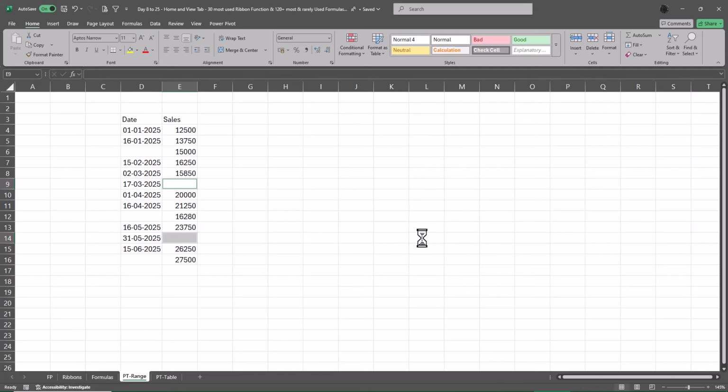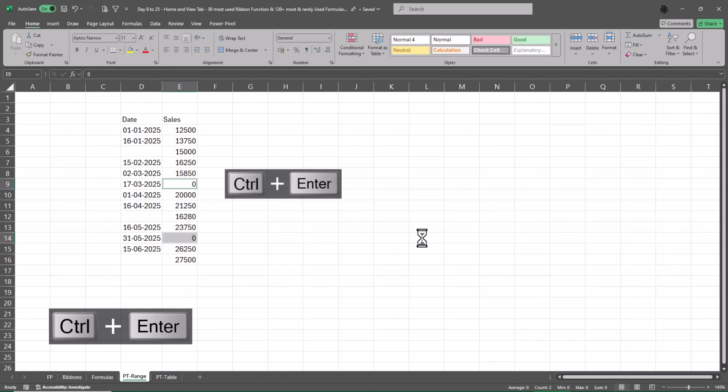We all know that when the data set is selected like this and I add a value, I'll have one active cell, and the other cells are correlated with it. So when I punch something, it will go in the white cell. But if I want to populate that to the other gray cells, I'll give Control and Enter. So now I got all my zeros here.